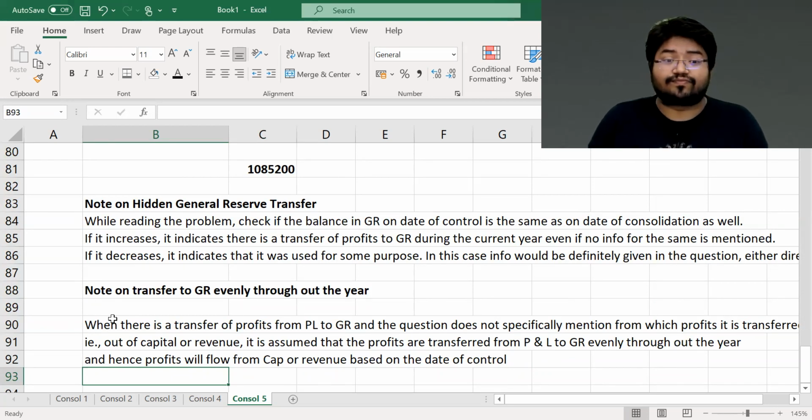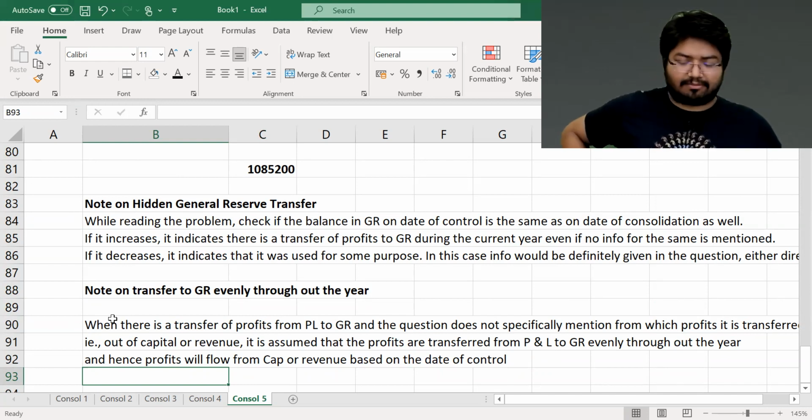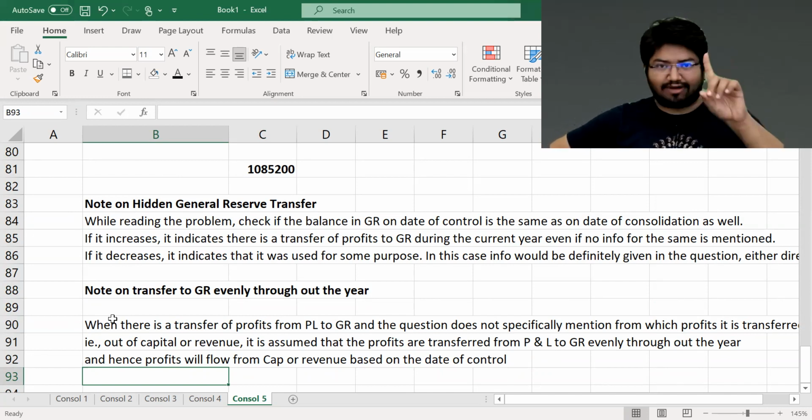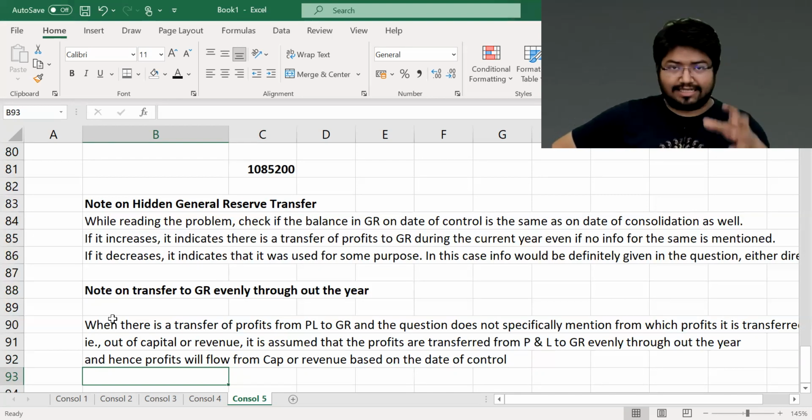Yes, sir. So any further explanation you want? I think this is sufficient. Beyond this, it would not be required. So we'll stop here. From next class onwards, we'll have new adjustments in the basic problems itself. That is, when we have only one subsidiary, one child, what sort of adjustments can occur inside that is something which we will see from next session onwards. Okay, sir. Thank you, sir.